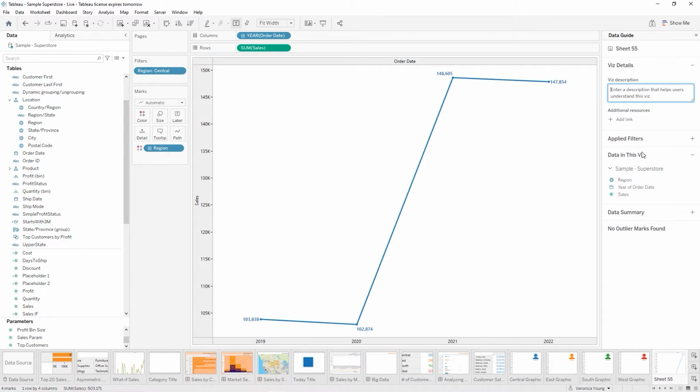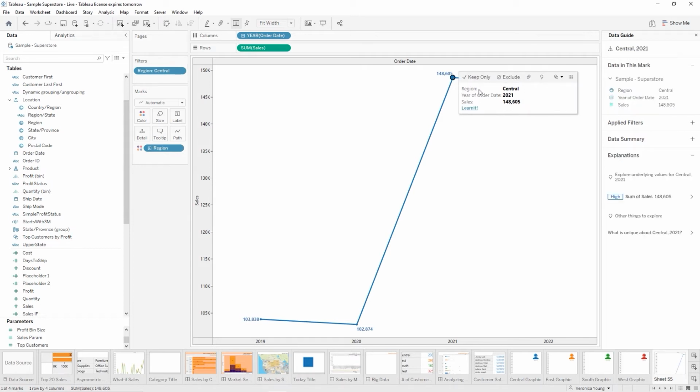No outlier marks found. If I click on a mark, then it updates to let me know the data that is represented in that mark. And it gives you an explanation now. Explore underlying values for Central. And then it gives you the high amount for sum of sales, so on and so forth. Down at the bottom, what is unique about Central 2021?